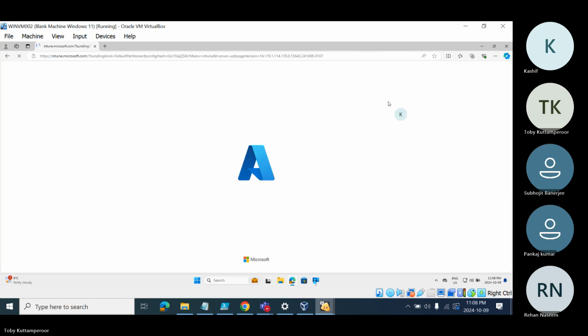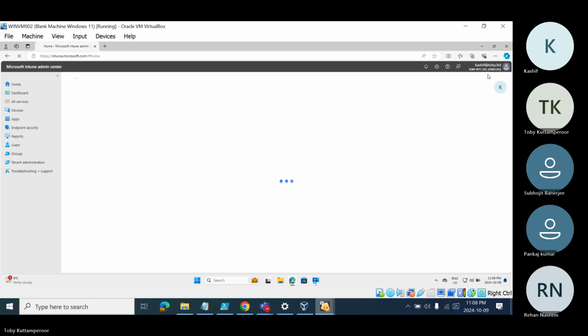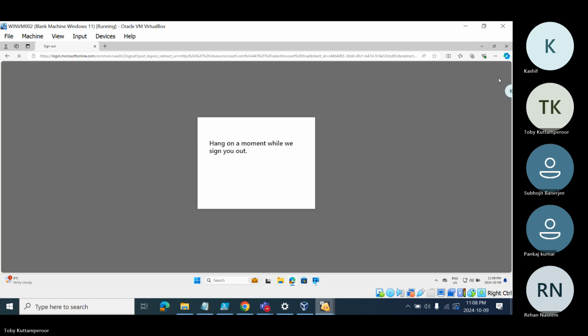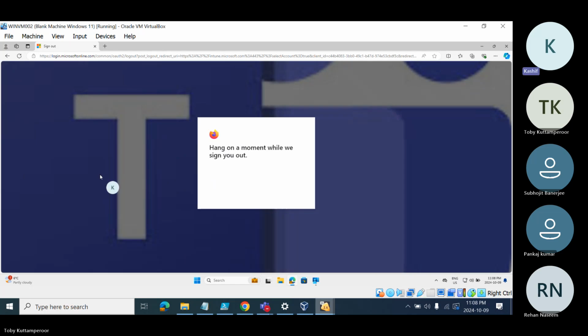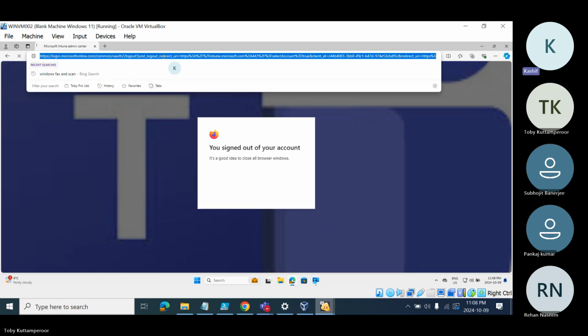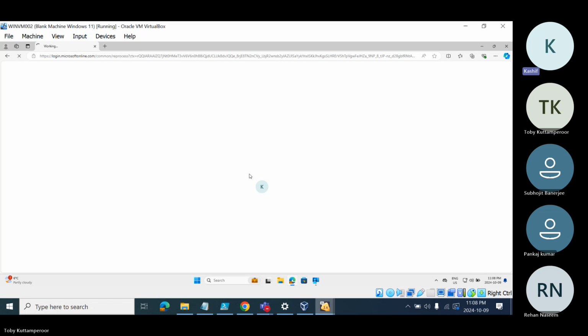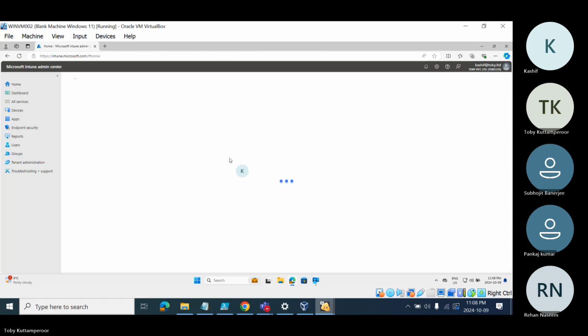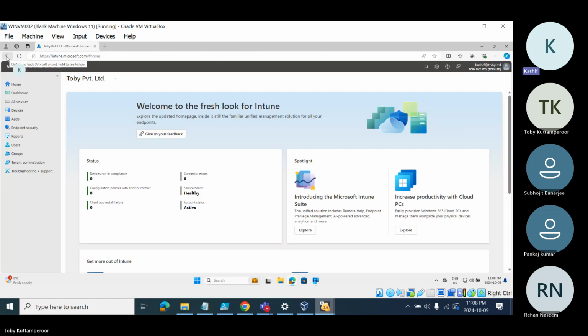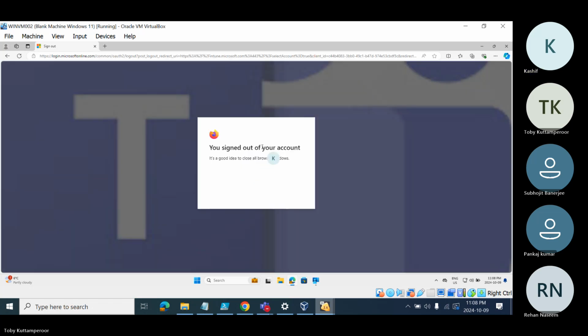Intune.microsoft.com. I have to log out first. Yeah, there you go. You see the logo is coming, the browser logo. Let me go to intune.microsoft.com. No, wait. It should be logged out completely. Log out, sign out.